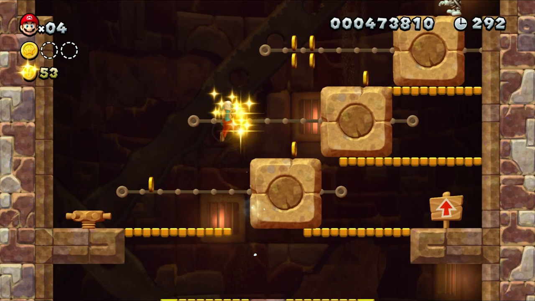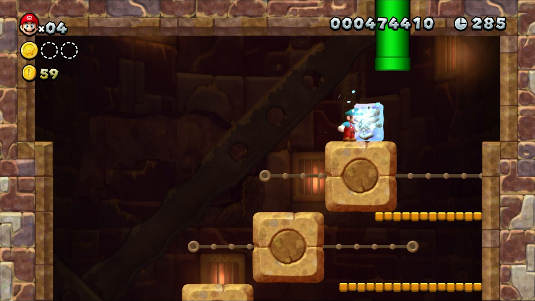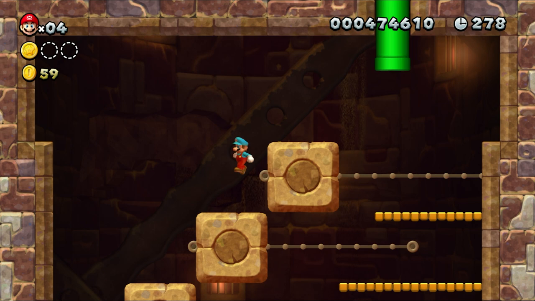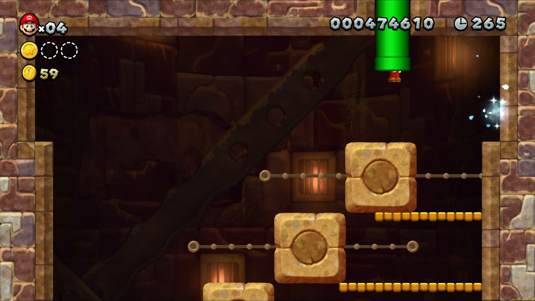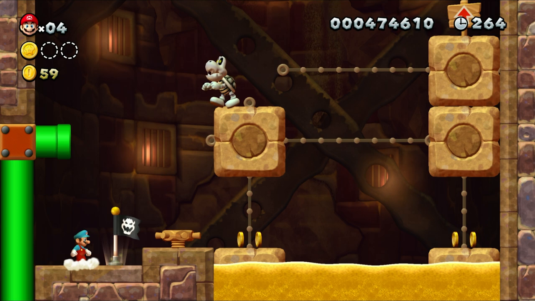Okay, we gotta be careful of Mr. Drybones here. Maybe we can get him. Yeah. Get him. Yeah. Okay, I can't get up that pipe, but we can just do it again. And we've got no bad guys to worry about. Okay, and we're heading on up. There we go. And up the pipe. Where does that lead us? Oh, halfway point. Nice.